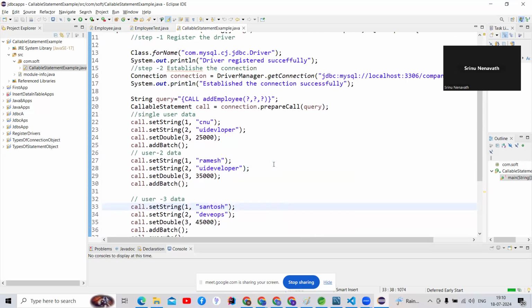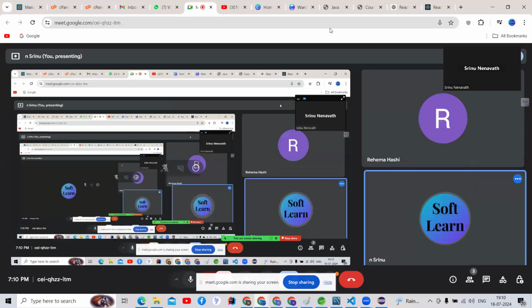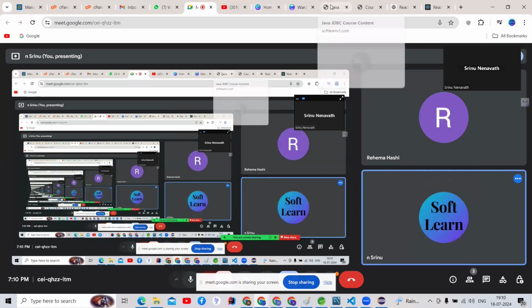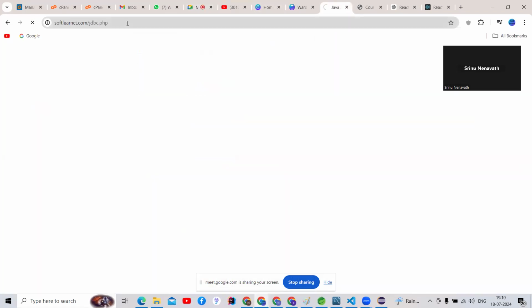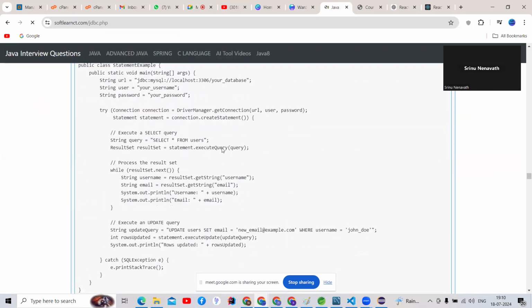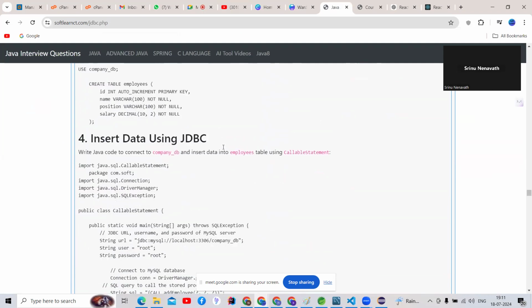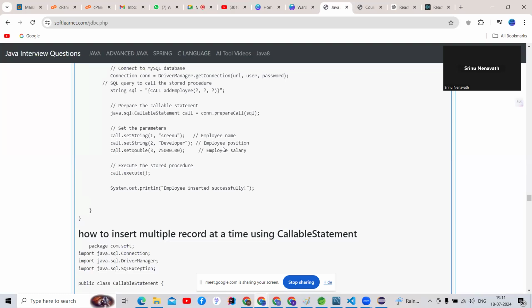Okay. Today we can discuss what concepts are left, guys. Statement, PreparedStatement, CallableStatement, these three interfaces have been completed. So today, what are the four steps?